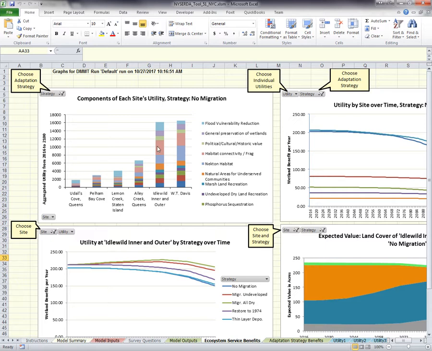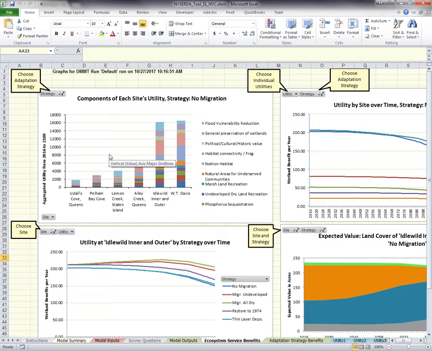And you can see it's this pink bar is awfully big here. Habitat connectivity. Probably the second piece, you can see flood vulnerability is about 2,000. Next-in habitat is about 2,100. So it's habitat connectivity and next-in habitat, but flood vulnerability reduction is a close third place. Then the question was for Lemon Creek, where it's a little more obvious. Flood vulnerability reduction has the largest benefit there.